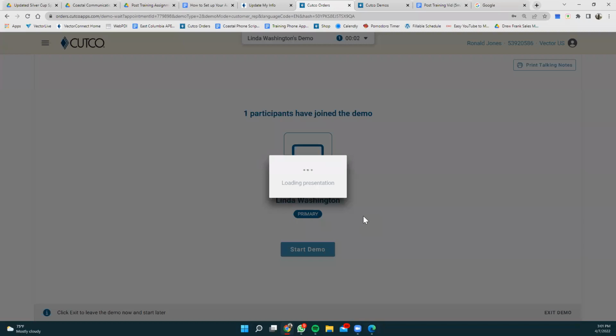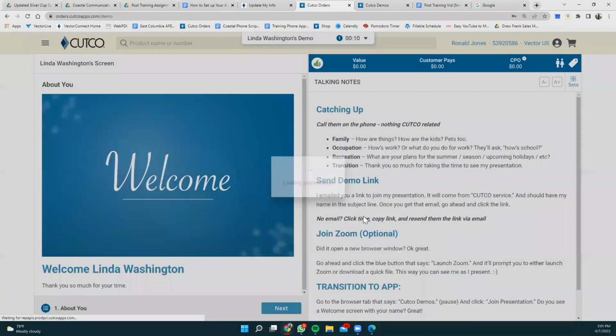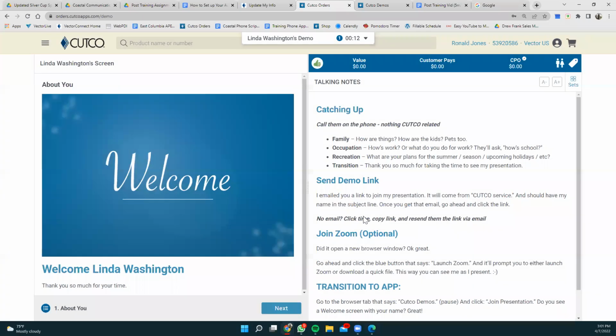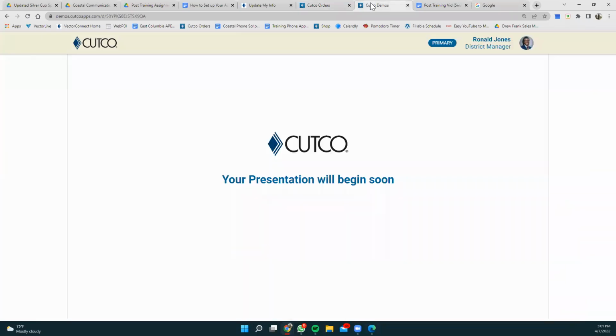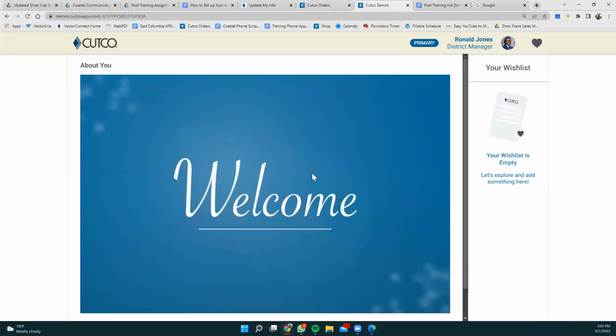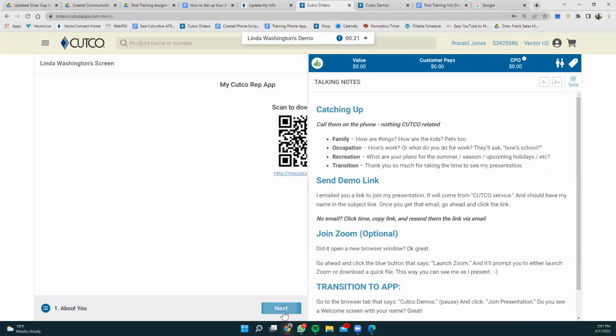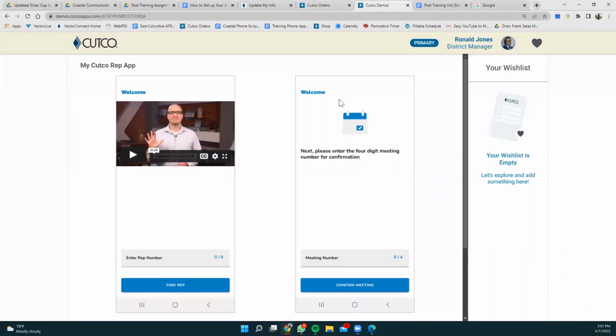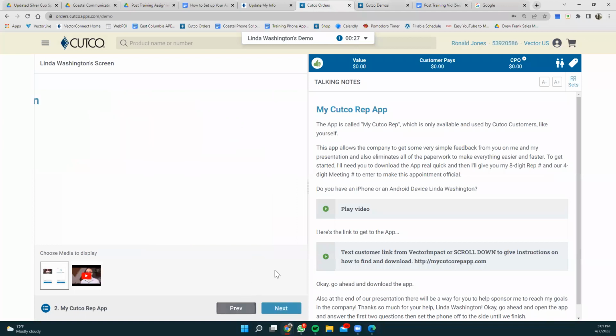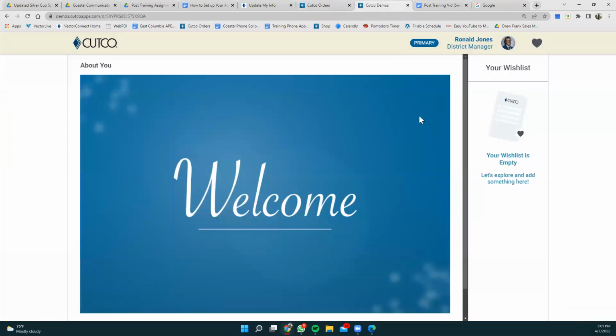Now, as you know, you don't need to screen share on Zoom for the customer to see the presentation. Zoom is a means for you to see and speak with your customer, but it's not there for you to screen share. The customer's demo shows up like this on their screen, okay? And when you click next, it automatically switches on their screen as well. So there's no need for you to screen share. All you have to do is make sure they have their link in their email. They click that and they can join it.